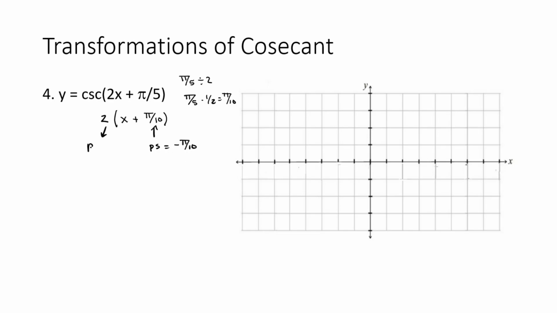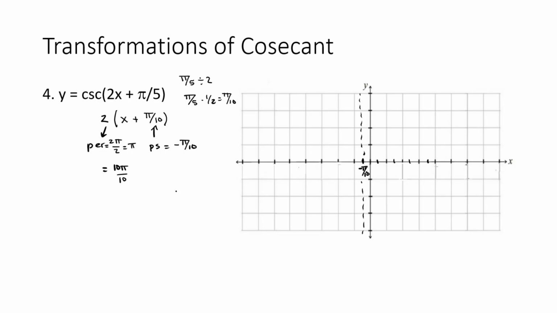This causes my period to be 2 pi over 2. Okay, now to get those to have a common denominator, instead of 2 over 2, I'll make it 10 over 10. Okay, that actually equals pi. So the first thing I do is I mark negative pi tenths, and again, I'm going to go at the half marks here on my grid. Okay, so now that's an asymptote, because that's where I start.